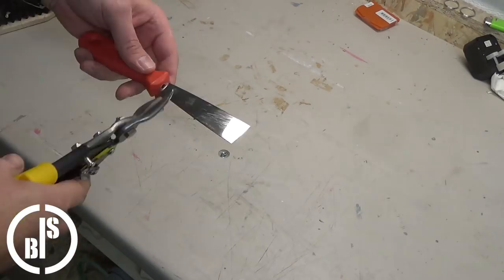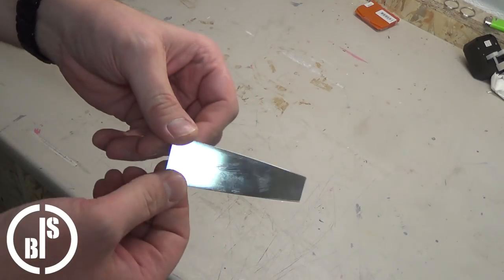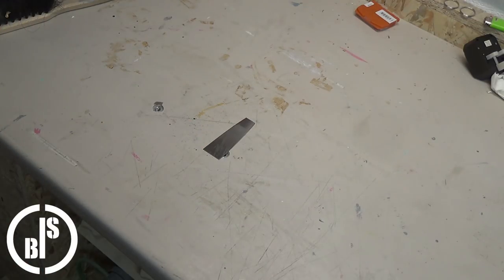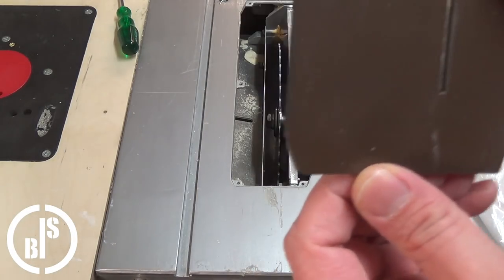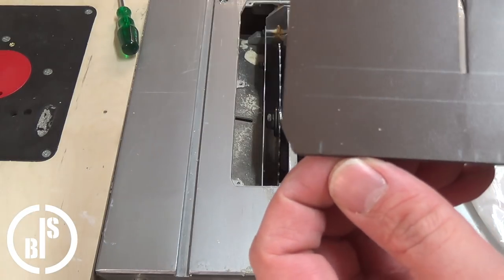Then I make the parts which hold down the plate in the back. I use a piece of spring steel which I cut from a spatula. I first take some measurements of the table saw, make marks and cut two pieces of the spring steel.